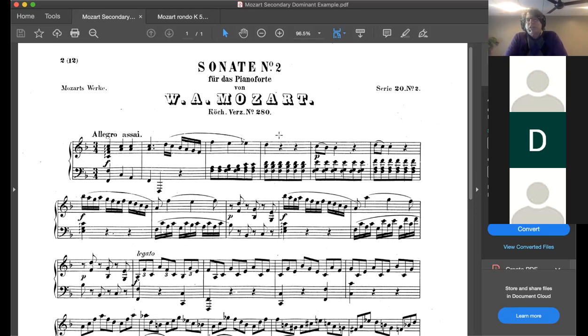As I said, if you go to a church service where they pull out the hymnal, anything that's more than 50 or 60 years old is almost bound to have a secondary dominant in it. And I think it's kind of fun to just look for that sharp or look for that flat and say, I bet that's a secondary dominant. Eventually it becomes almost a cliche. You can hear it everywhere. You get very familiar with it. It appears in music all over the place.